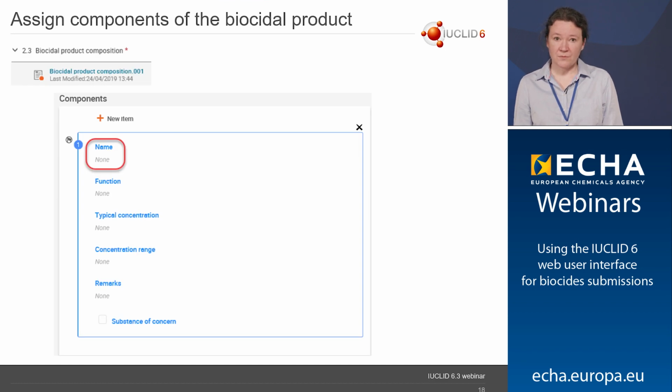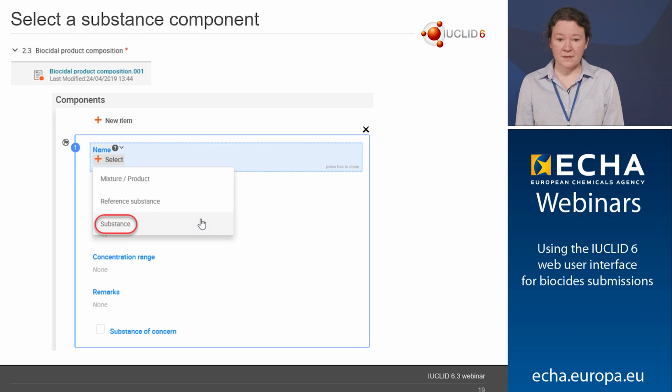The crucial part of the biocidal product dataset is the biocidal product composition. You need to link here all the components, so all the substances and mixtures if relevant. You start by selecting new item and clicking on the name of the substance.